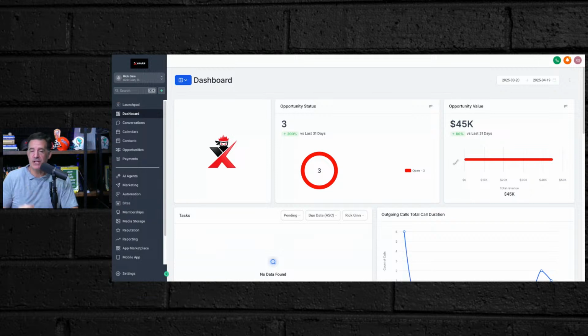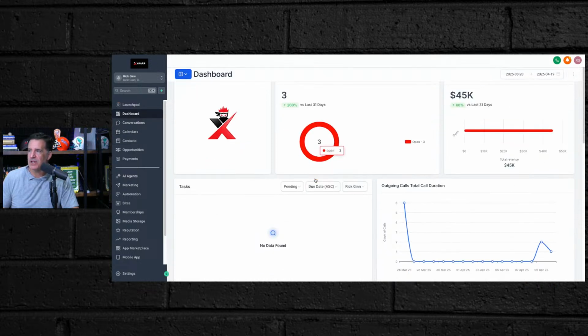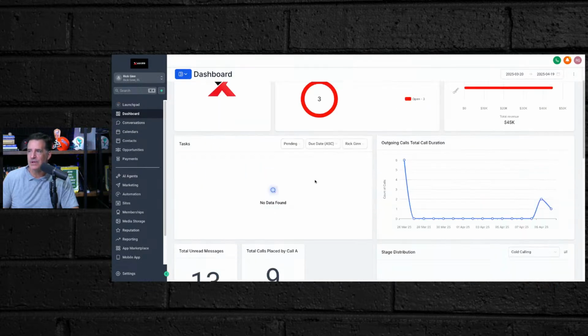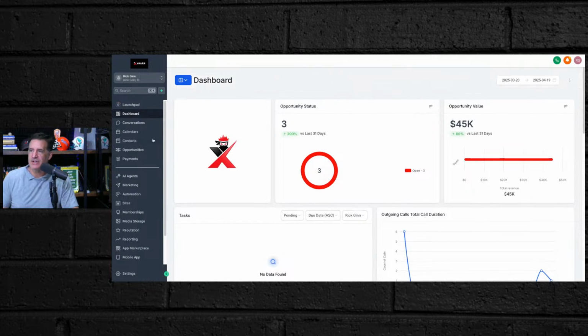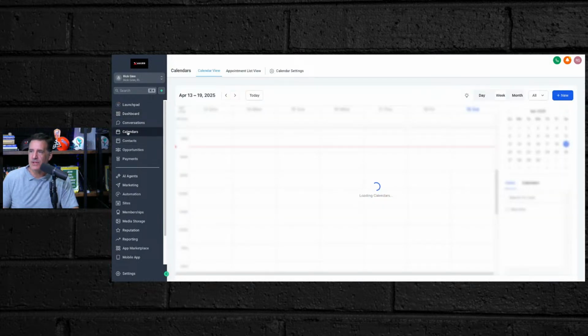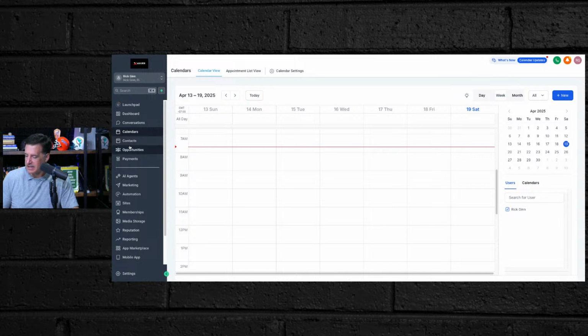Guys, I'm going to be honest with you. Ninja Mode can get extremely advanced, but start with the basics. And that's all I want to show you. So especially you people that do the 7-day free trial period, I want to show you some of the basics. So you have this dashboard, you're able to customize everything. It's really cool. It ties in all your data so you can figure things out. You have a calendar built in there. You have contacts. And then here's a really cool part.